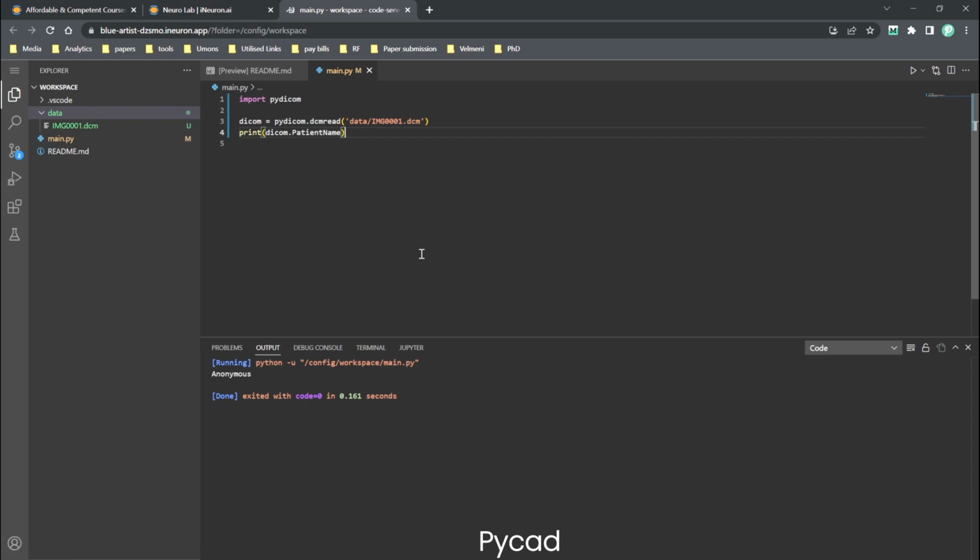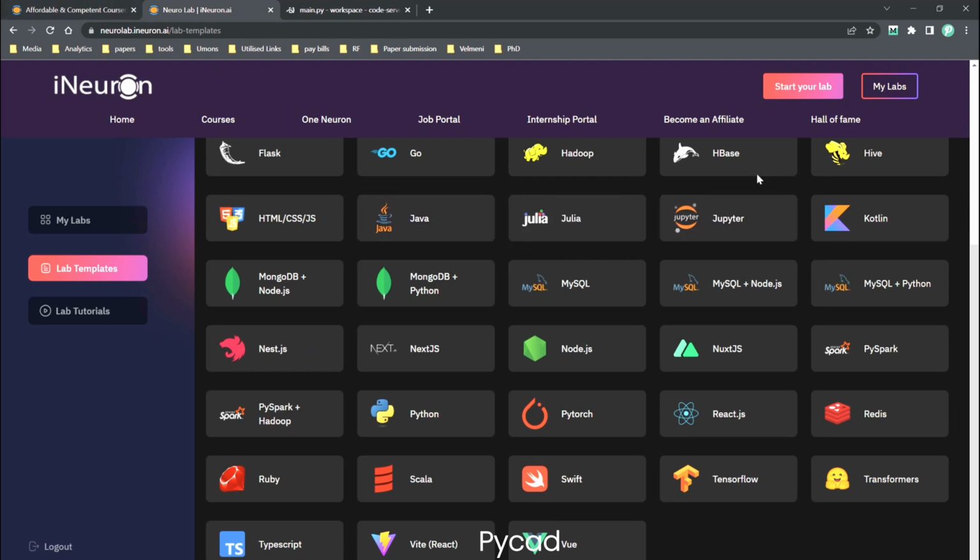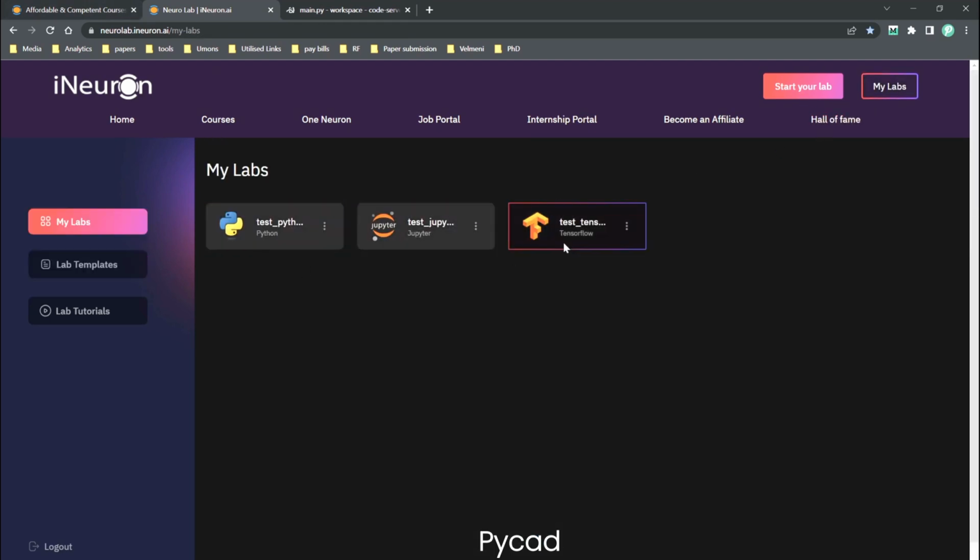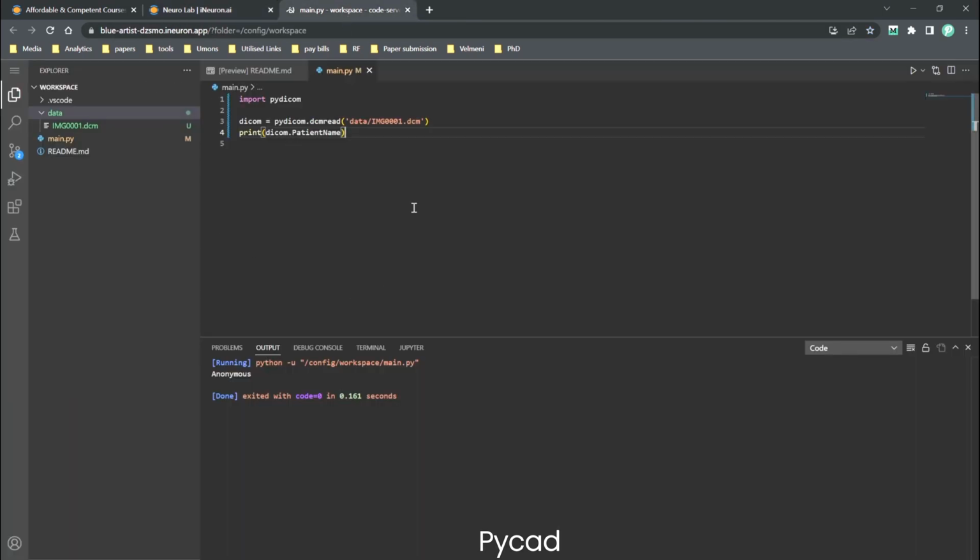It directly shows you the result, and I even tried it for a TensorFlow example, which comes directly with the project that you initialize with this iNeuron. So when you create a new TensorFlow project in My Labs, it will come directly with a TensorFlow example with MNIST, so it will give you the training directly. I will show you after this example, and you will see how fast it is to install and do the training.